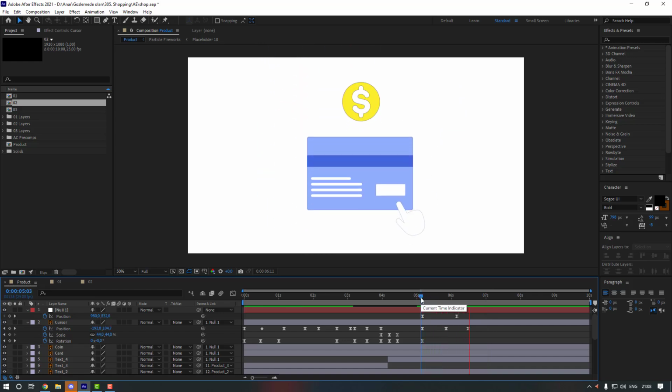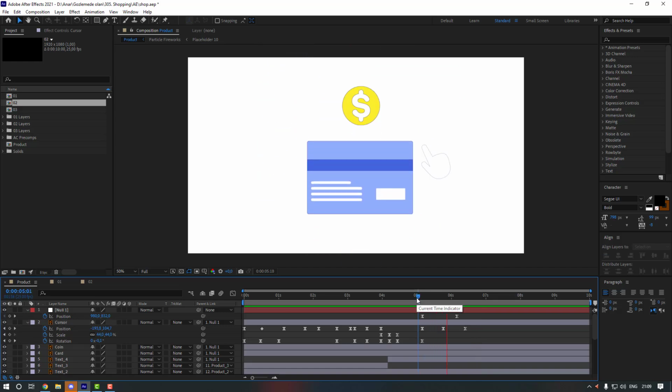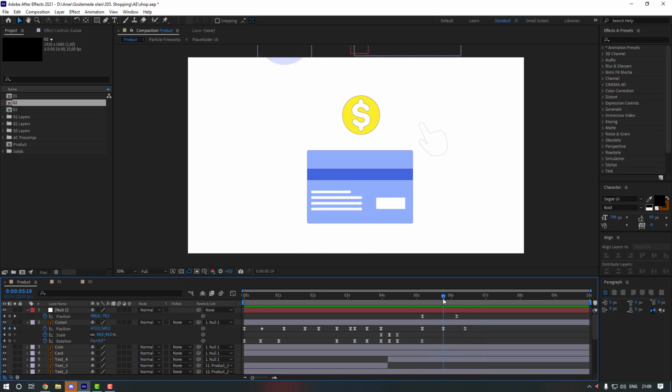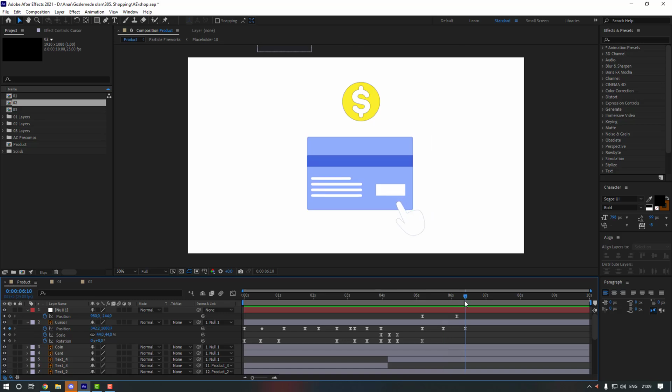Let's see now. Okay, a little bit more. Nice. And let's go to here. Let's make a static keyframe for scale and rotation. And let's select these keyframes. Let's paste to here to make a fake click.